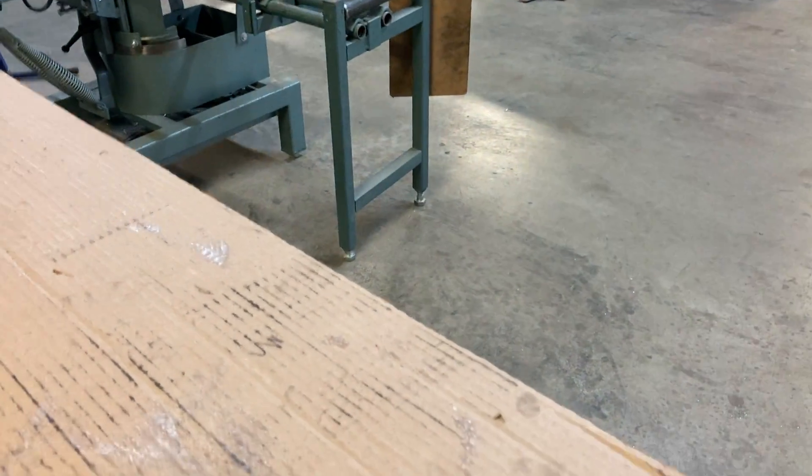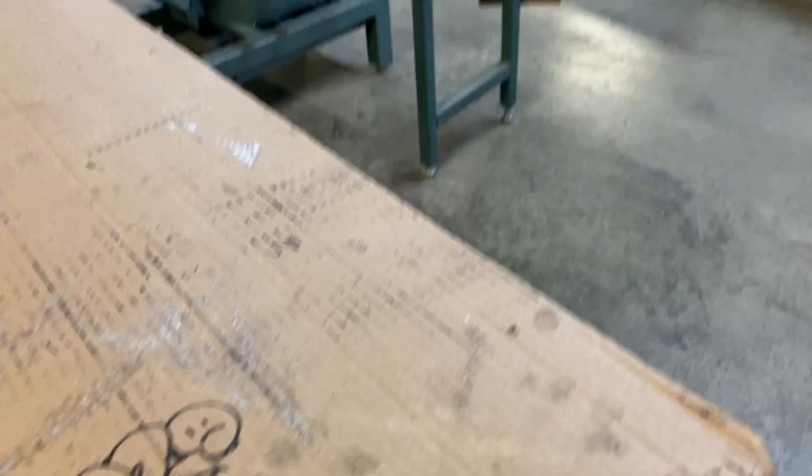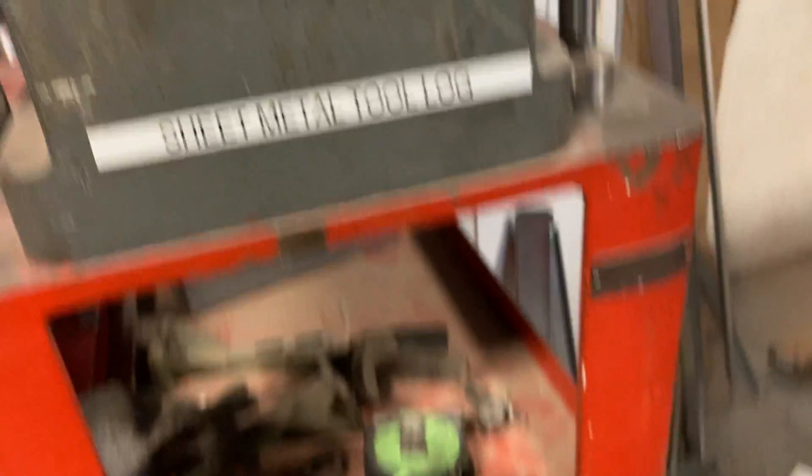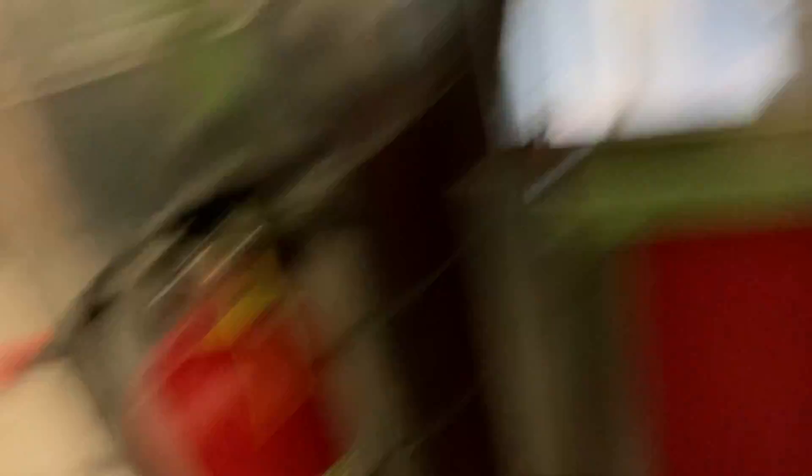Got an arbor press right here. These are for bending metal — I don't know what they're called though. There's a metal shear right there, and a miter bandsaw. There's a regular bandsaw, and another one of those metal bending things. Some nice sheet metal back here. There are some punches — this one is a punch, it's a tool log. I want to use it but I don't have training for it.